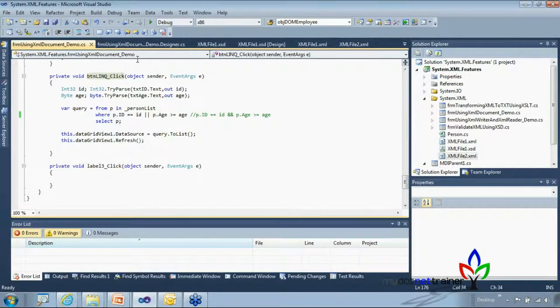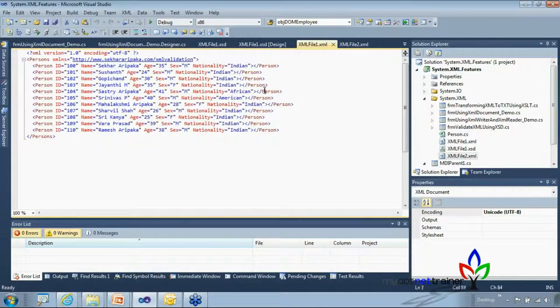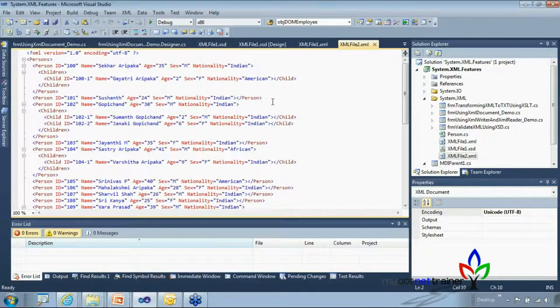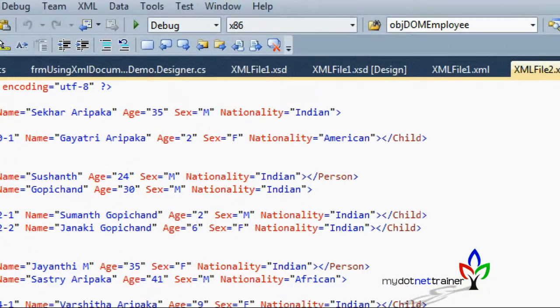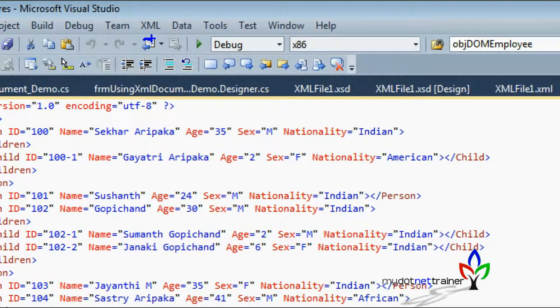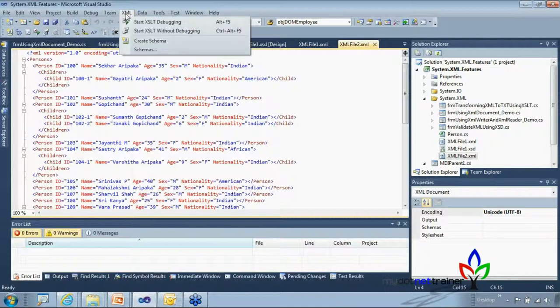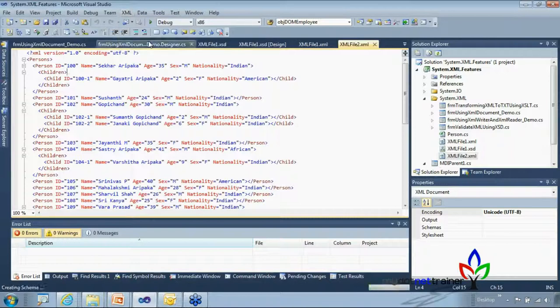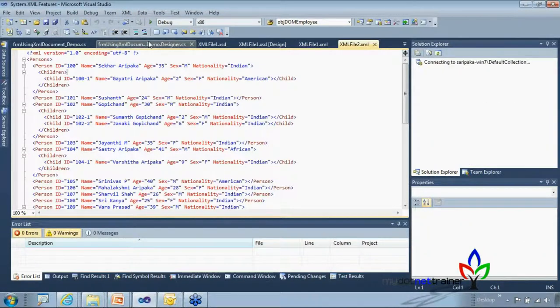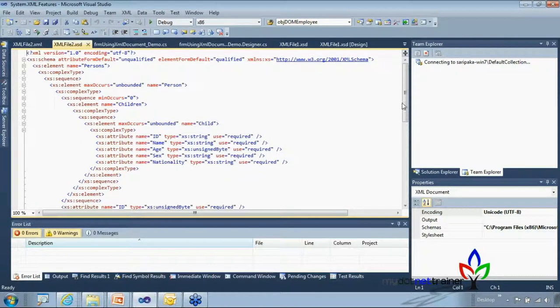Okay, so that will appear only when you have a proper XML file and highlight it. In this case I was actually referring to another one. Yep, this one. Then you will see the XML menu item. That's a little dynamic, so don't waste time searching for it. Once you highlight the document and go to the XML menu item and say Schemas, or in this case Create Schema, that's the one click it takes to create the schema, and now the schema is ready for me.